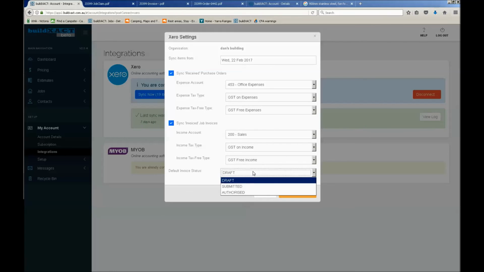And finally, what status does the invoice or purchase order need to be in? For example, if it lands in Xero, do you want it to be a draft and need to be approved, which is what most of our clients are doing, because that gives you the opportunity to change accounts within Xero or MYOB, QuickBooks, whatever you're using. It also gives you the opportunity to double check it before you send it into your working accounts. But you can also have it as submitted or authorized.